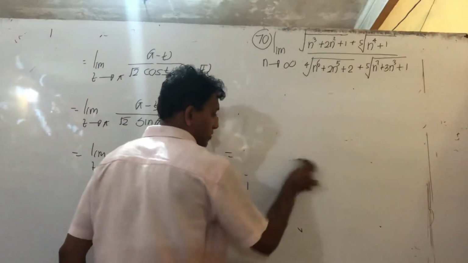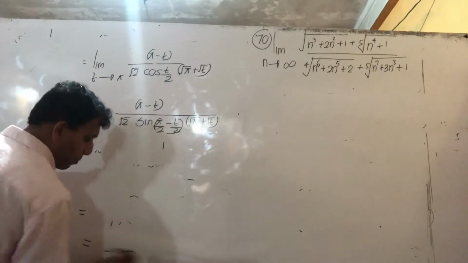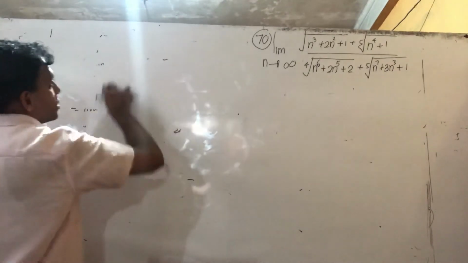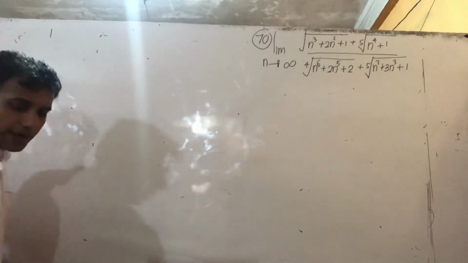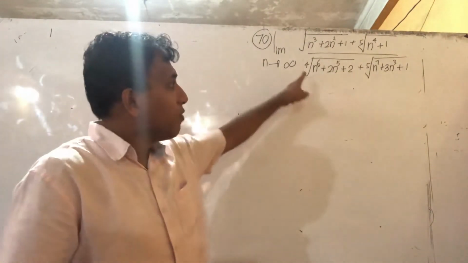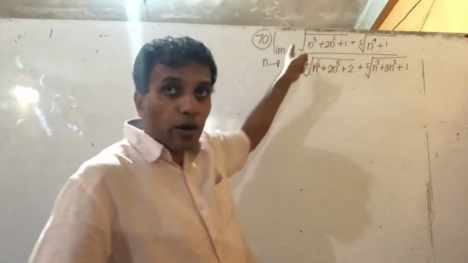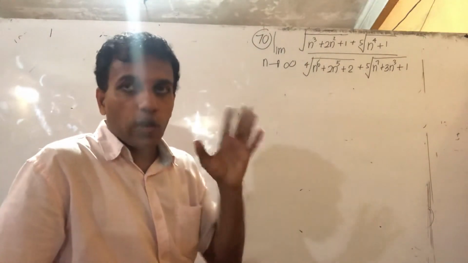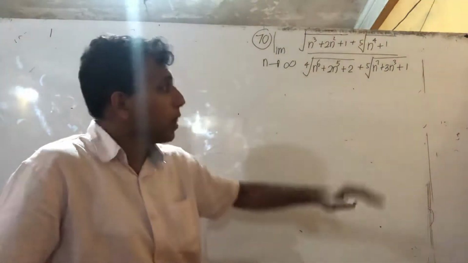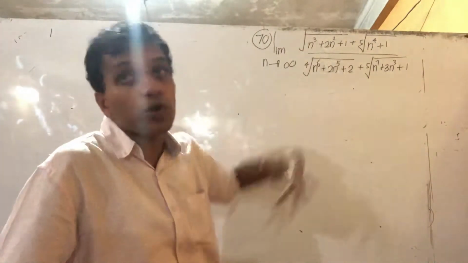So we know the method where the infinity comes. We should divide the numerator and denominator by the highest power of n. So here, what is the highest power? The fifth root is the small part, 1 over 5 is the small answer. 1 over 4 is the other, greater. 1 over 5 is smallest. Here the square root is the biggest answer. Square root, power 1/3, power 1/5, all reducing. Therefore here the highest power is actually n cube, inside the root is n cube.